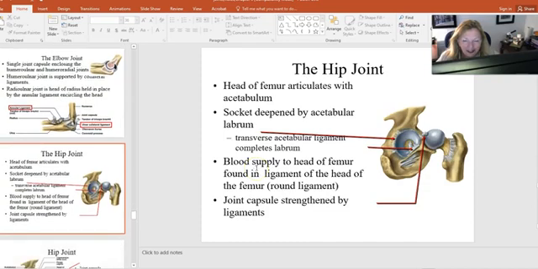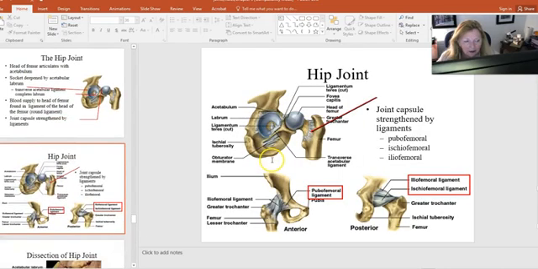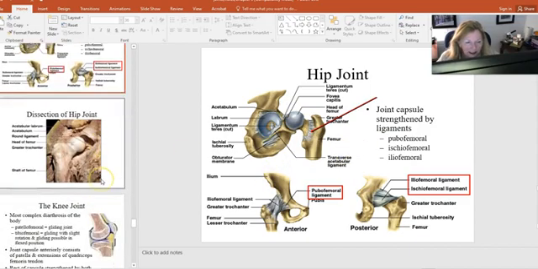So the hip joint, you all know that a lot of times hips get replaced in elderly people whose hip joints are breaking down. But anyway, the hip joint is also one that can be dislocated. And if it's dislocated, again, it can cut off blood supply to the bone. Not to mention the pain associated with this, but this can be pretty debilitating.